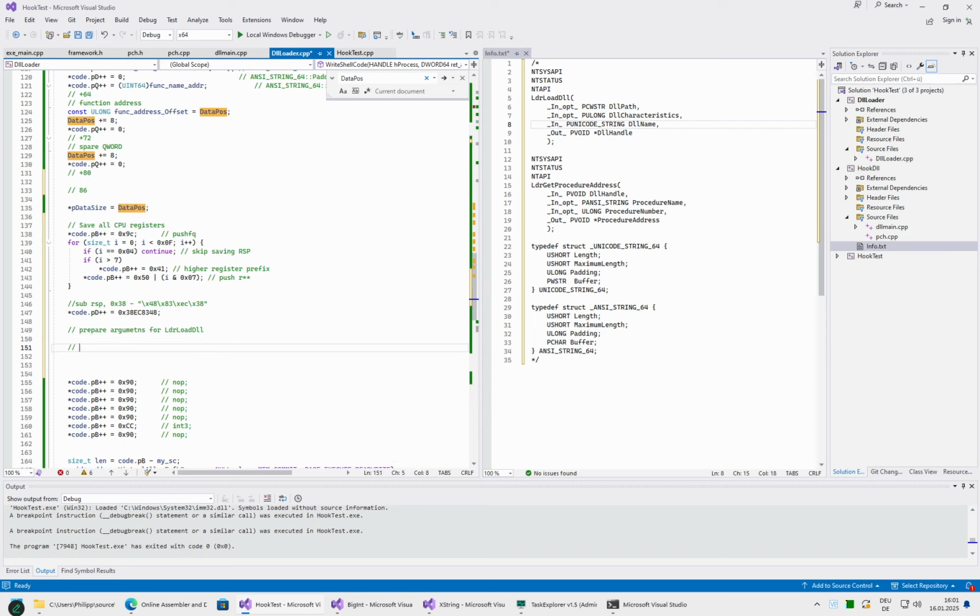So the first register, as mentioned, is RCX. So we have to move RCX, comma, and then we need to move there. Well, the first one is what? The first one is the PAWSTR alpha. That's 0. So we just move 0. We don't care what this will be, it will be 0. Maybe we should first write the comments. RDX will be 0 as well.